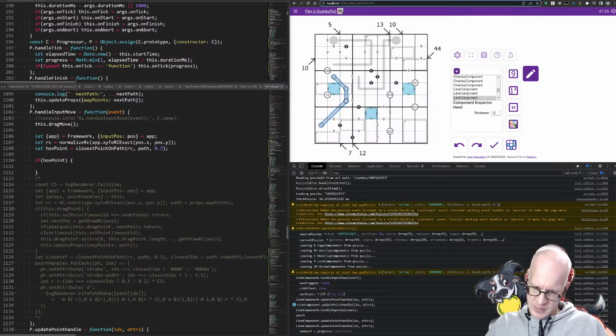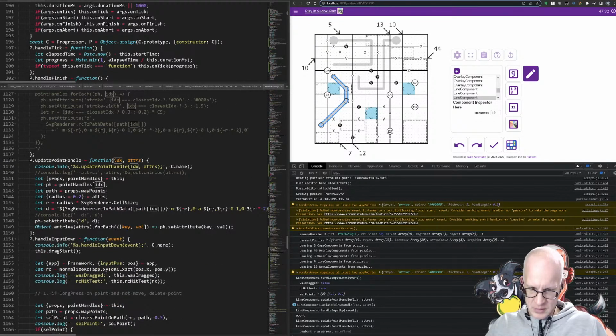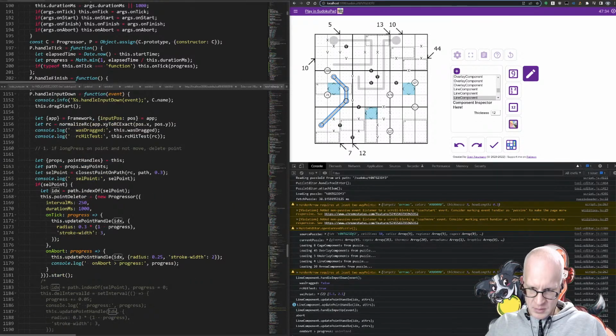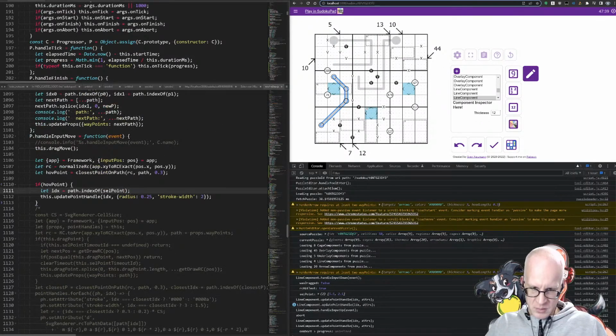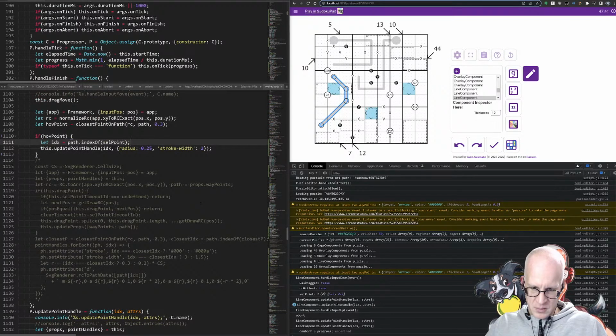Closest index. If hover point, update handle. So the idx is whatever this thing spits out. So we'll do this for now.